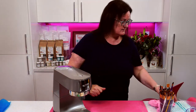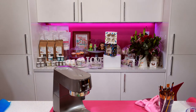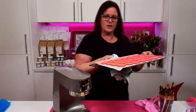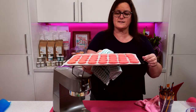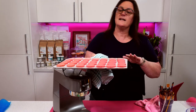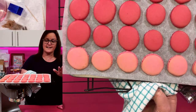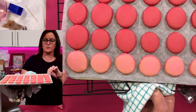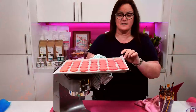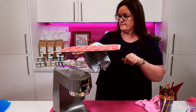So they're ready, aren't they? Let me just bring these here. These are the two trays? Yeah, do you want to stick the other one in? And there we go. Look at that. Little macarons with the feet. I can't show you the feet yet. Now, don't peel them off now. Leave them to cool, all right? So don't peel, just leave them because they'll still stick to the paper. So I want you to leave them for about 10 minutes, yeah? I'm going to slide them off this tray in a few minutes. So this tray that is on now, I'm going to leave them on there and then I'm going to slide them off onto the cooling tray, yeah?